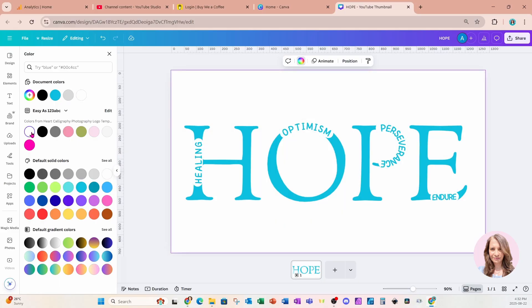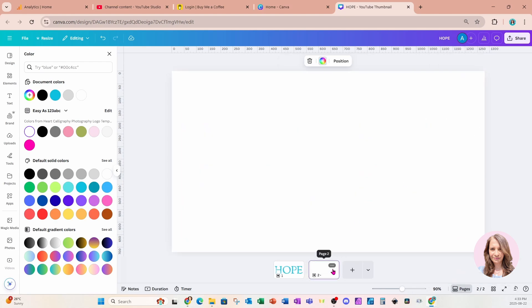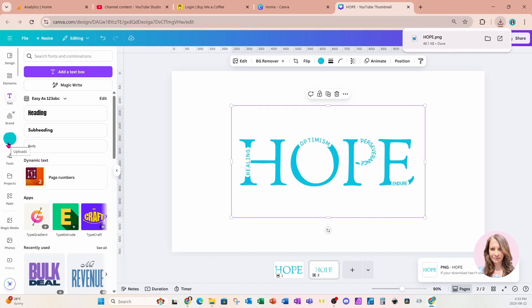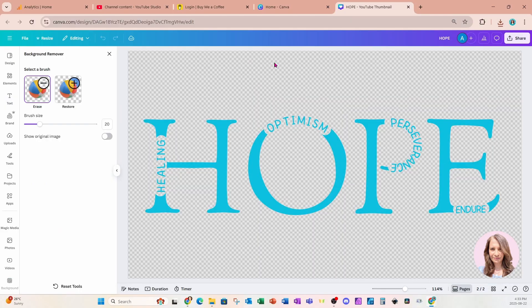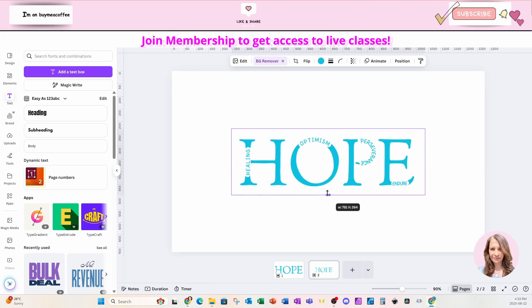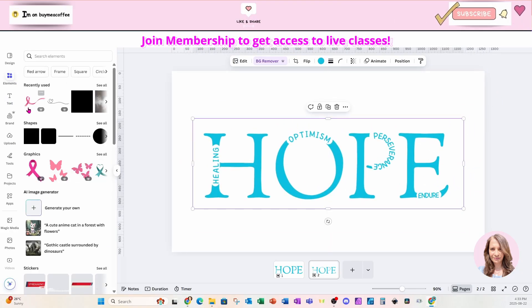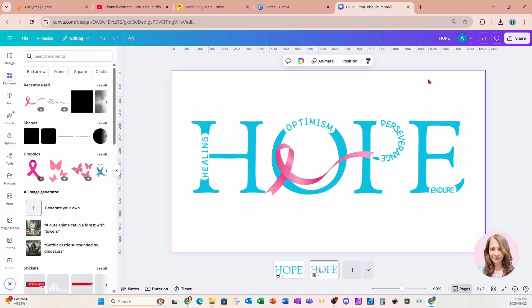Let's turn the background back to white so you can see what that's going to look like. Keep in mind that those white lines are not transparent yet — there's one more step. I'll come up to Share, download it, create another page while it's downloading, grab that design and bring it back into Canva, wait for it to upload, and now I'm going to remove the background. Here it is — if we go back into the background remover we'll see it is 100% transparent. I'll crop it and shape it a little like a cancer ribbon — and that's pretty much it.